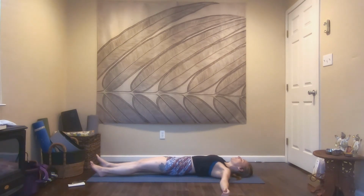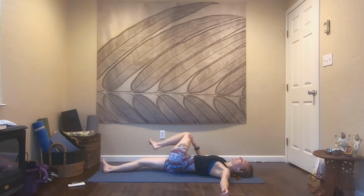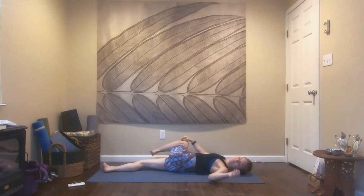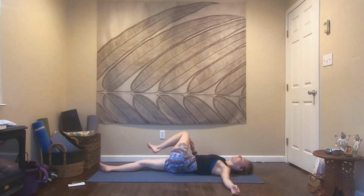Extend right leg out, pull your left knee in, and then same but different. Draw your knee across the body, adjust as you need. Gaze out toward the left, soft gaze or closed eyes. On your exhale, take head and knee back to center.